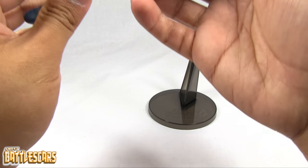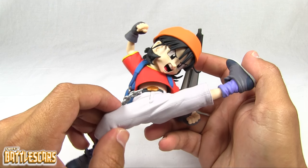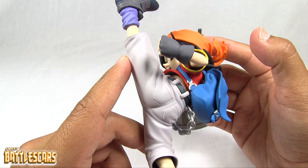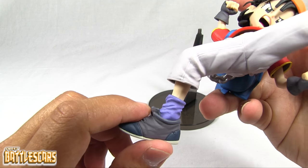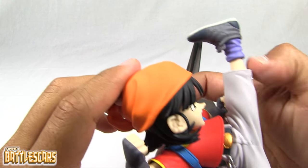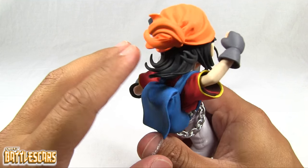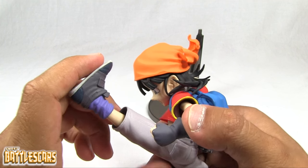Big areas like her pants, her red shirt, and her skin color are not actually painted — they are just pigmented plastic, which makes sense and makes it easier. You only end up having to paint the details like the shoes and maybe the eyes and the face. It looks like most of it is pigmented plastic and not paint. I love the color on her bandana that she's wearing.